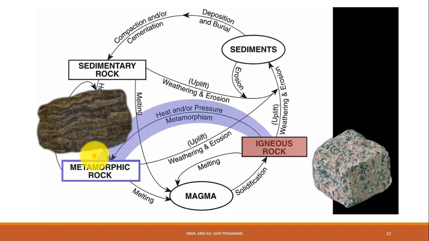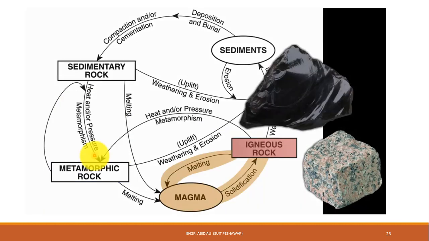But there is still one more option. What if our igneous rock is exposed to intense heat, causing it to melt and return to a liquid state of magma? Well, it can of course cool and solidify again, giving us another igneous rock. But maybe this time it will cool quickly and give us smaller crystals, or maybe no crystals at all, like this piece of obsidian.